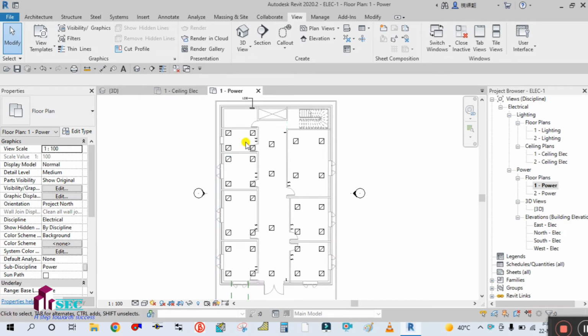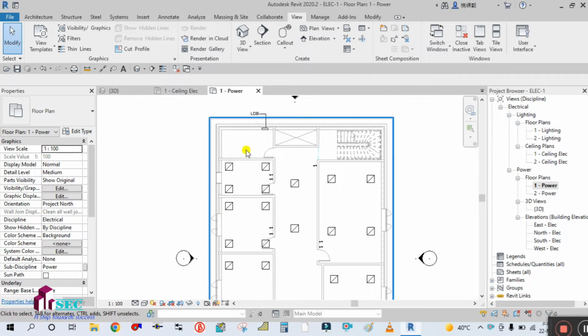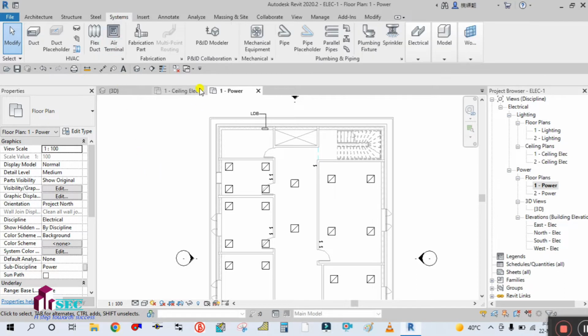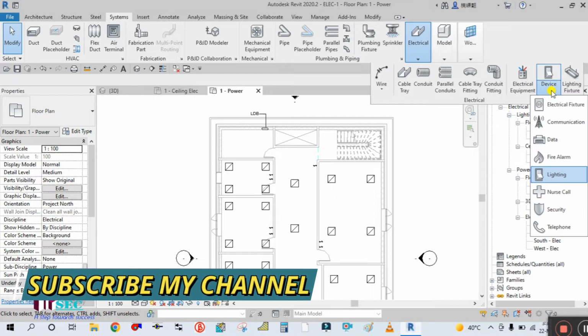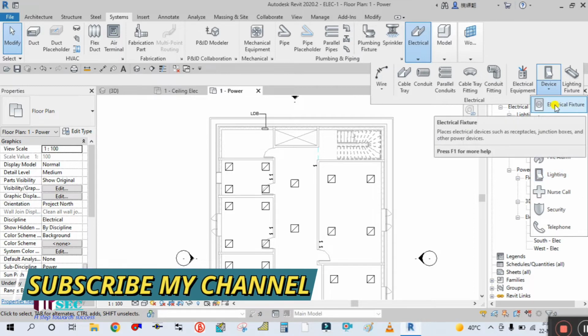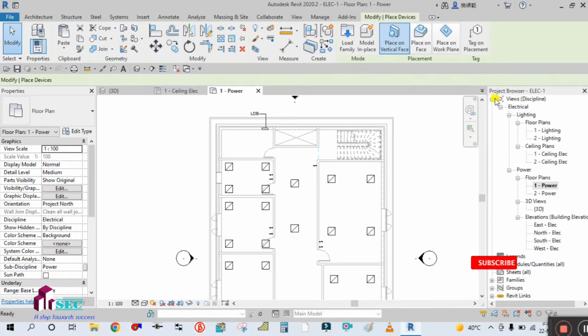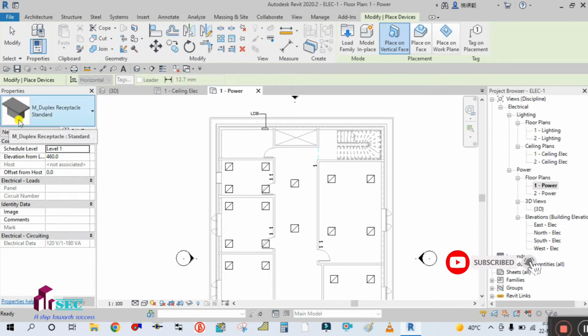To place the power socket, you need to go to the system and then click on electrical, then go to the device and select this electrical fixtures. Click on electrical fixtures, then in the properties panel you will find here M duplex receptacle.